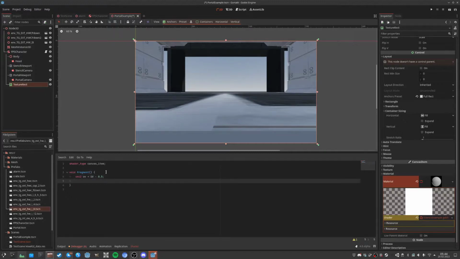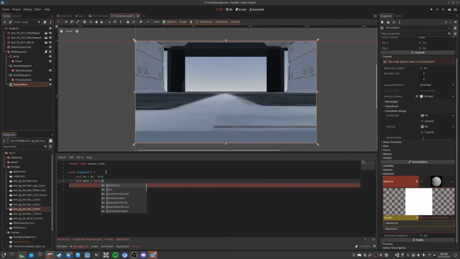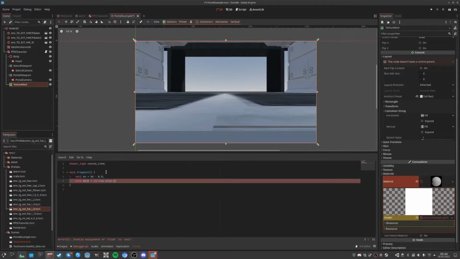Yes, and then we calculate the distance from the center, dist equals the square root of UV.x times UV.x plus UV.y times UV.y. This is Pythagoras, if anyone didn't already recognize this.